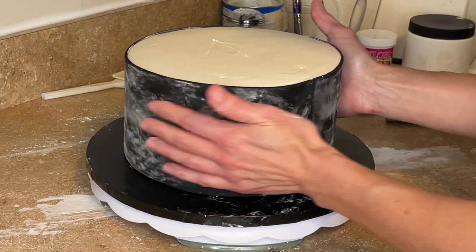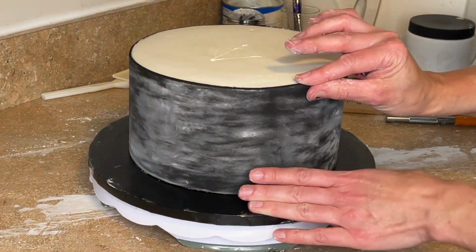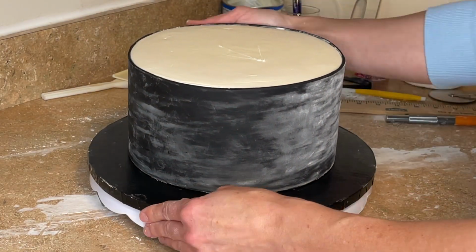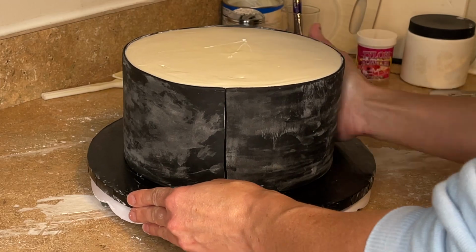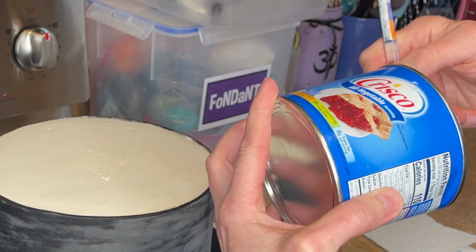And now I'm just using my hands and I'm trying to make sure that this is touching the very top of the cake and then the fondant is touching the cake board. So I'm just using my hands to drag it up if it needs to go up and down if it needs to go down so it's all even, and then use my fondant smoother to smooth it out.